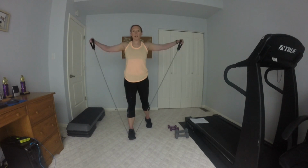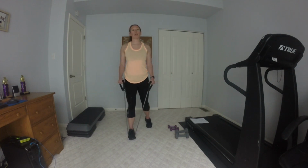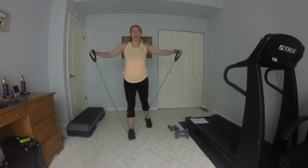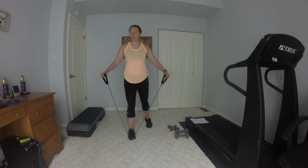Our third and final round of work is almost here. We're going to come into a wide-armed mountain climber. Why wide? We want to work our shoulders and our chest. So it's a mountain climber, but wide hands for 30 seconds. Then we're going to stay on the ground with our weights.